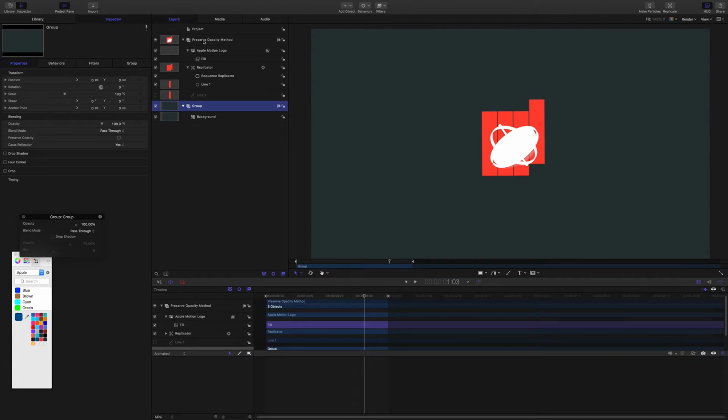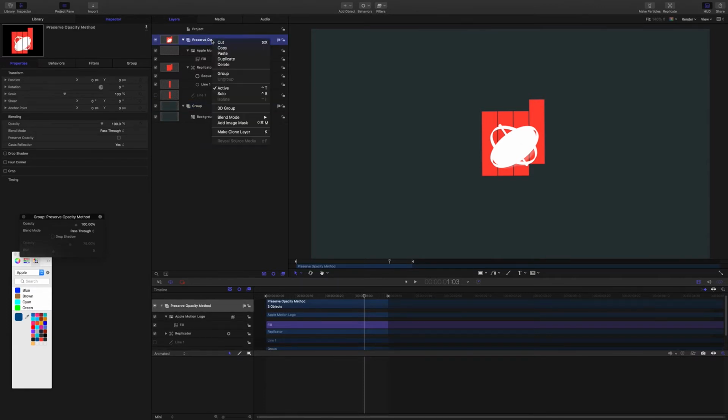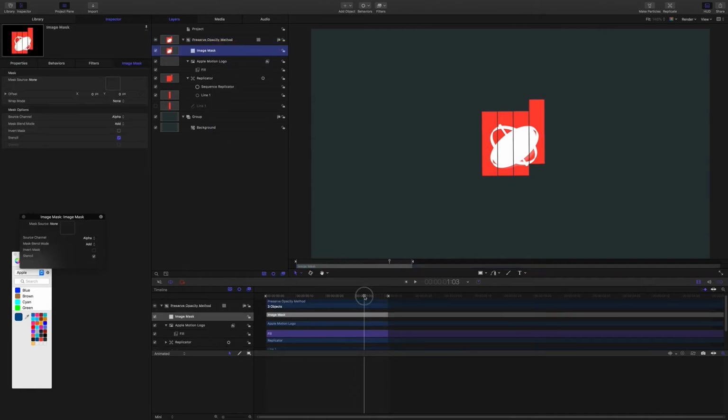So you'll see the preserve opacity still isn't kicking in. So we want to grab the group here, and we are going to add an image mask to that group, and then we have restored the preserve opacity feature.